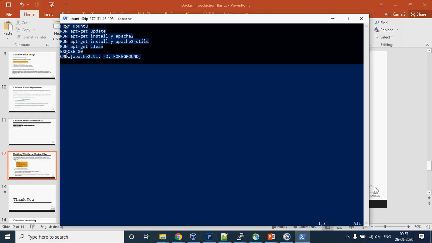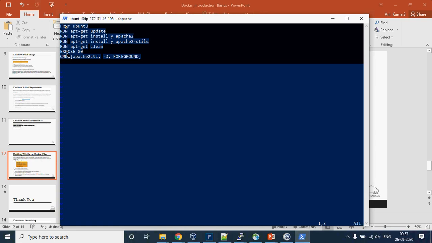In this case, this Apache server running inside a container runs by default on port 80. So we should be able to access this port 80 from outside the container also. That's why we are exposing port 80.